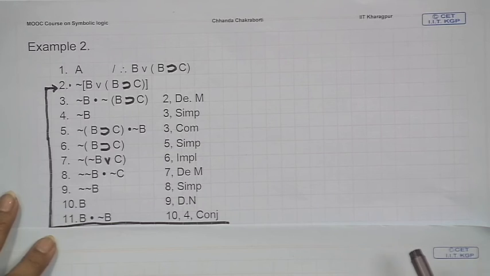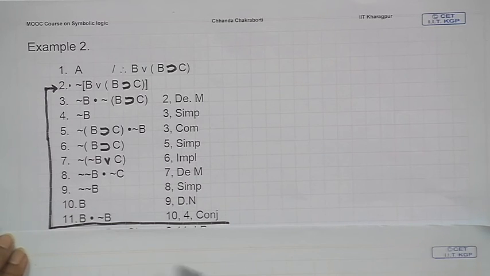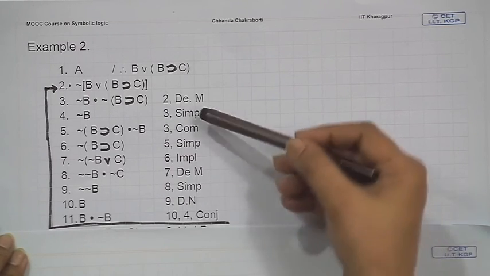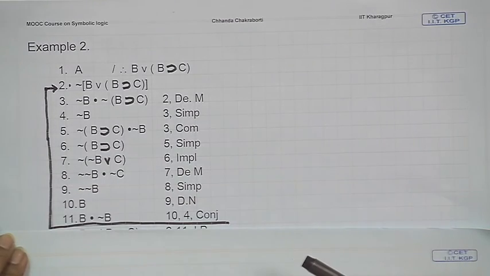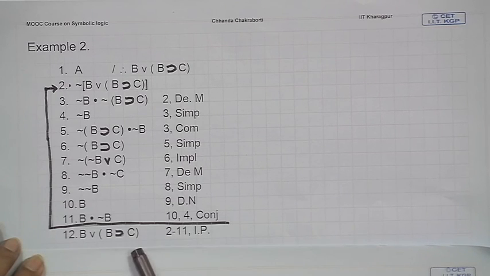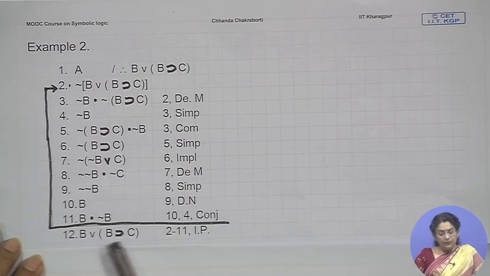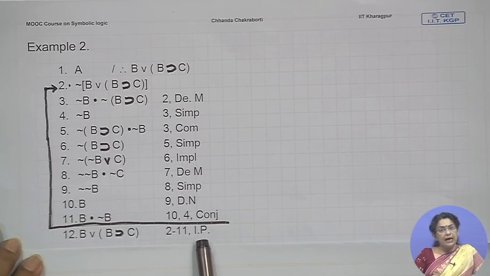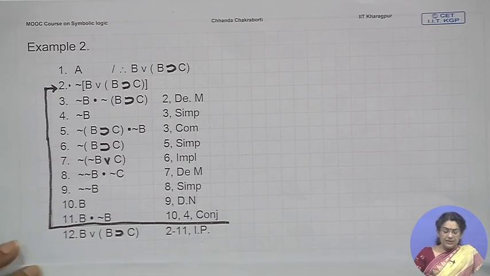You can see in other proofs that there might be other kinds of contradictions also, but try to get this kind of literals. So, do not go for complex ones. For example, even if you have B horseshoe C and not B horseshoe C, that is not desirable. You try to get it into simple components like this. So, B and not B, and all these rules are familiar to you. We have really gone through this. So, with that, here comes your final assertion. This has to follow from 2 through 11 by IP. Get it? So, this is our introduction.